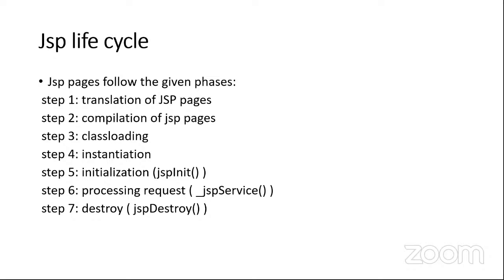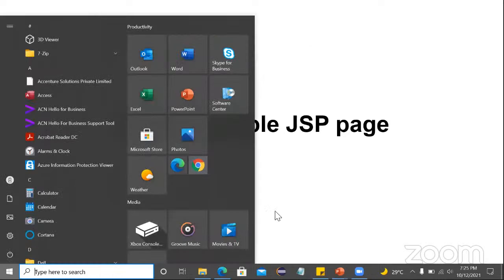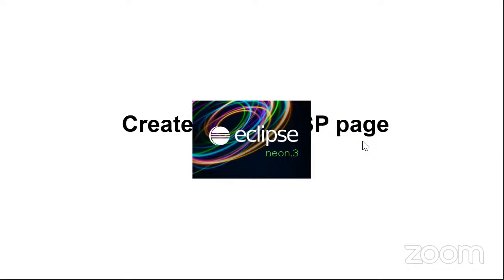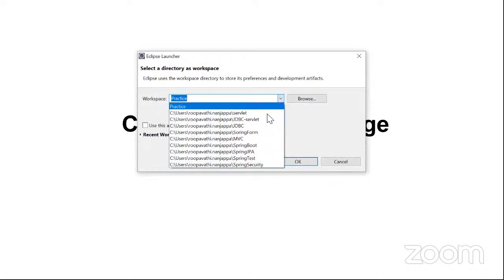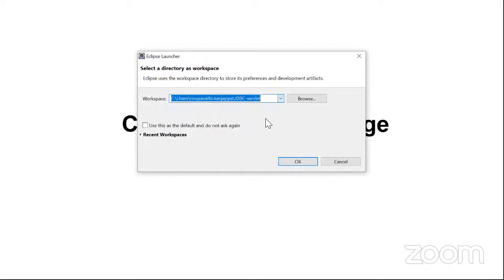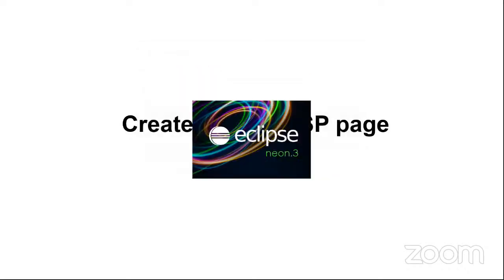So let's move on. Let me create one simple example for creating a JSP page. I forgot to open Eclipse.